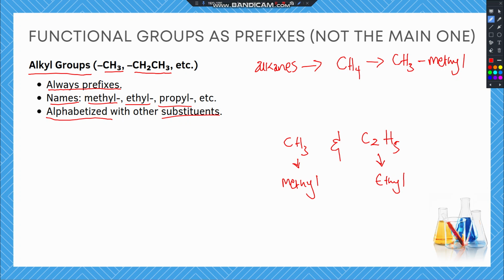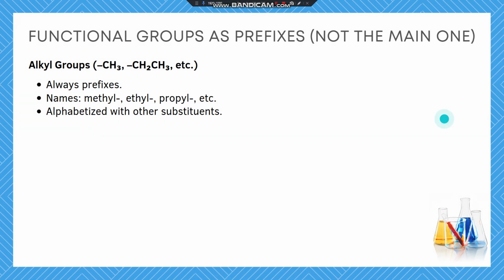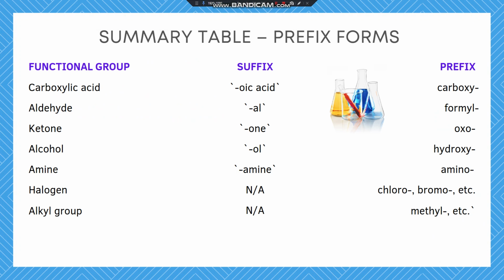When you want to assign priority to functional groups or to substituents, you are going to give this one the higher priority because in the alphabetical order, it starts with the letter E, and E comes before the letter that starts methyl, which is M. So you're going to give priority to ethyl over methyl. So let's see if we can treat one or two examples under this concept, and then we'll proceed from there.